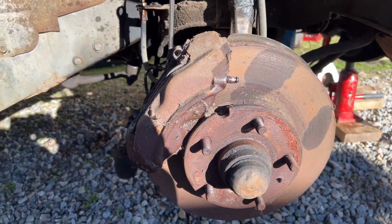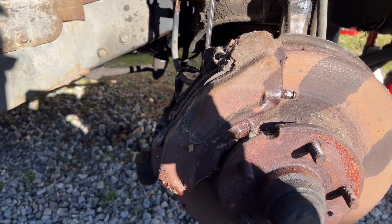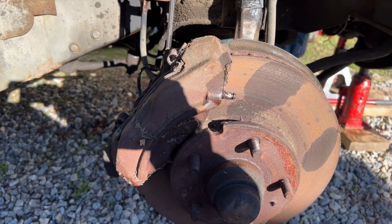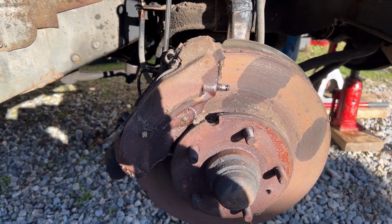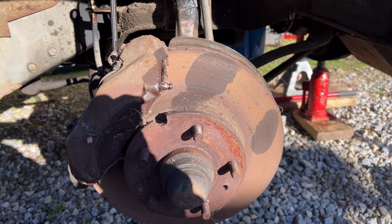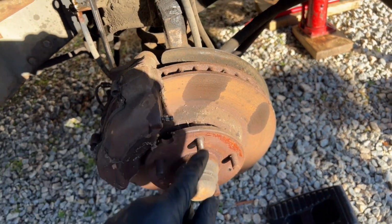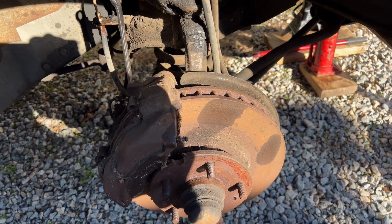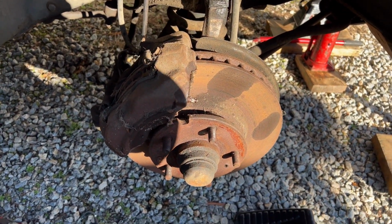So I have a feeling this side might have had a chance at working, but it doesn't really matter. I mean, chances are good that those pistons are probably frozen inside the bores on these calipers anyway. So like I said, I'm just going to replace them. Replace the hoses, do it right. And as far as the rotor goes, I don't know if I'm going to bother trying to have it turned, because I probably have to separate the hub from the rotor before they could turn it. Although maybe not, I don't know. Well, I don't even know if I want them to turn it. I might just take some sandpaper and just kind of get the rust off and let it be.